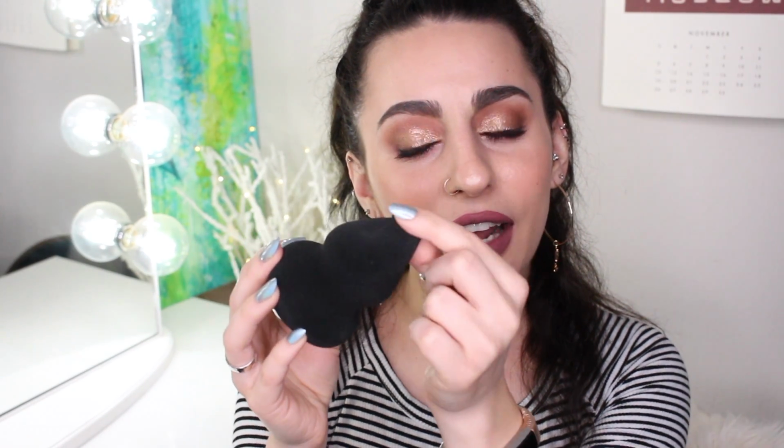The tip is nice for getting underneath the eyes. I love taking my setting powder and just really getting underneath my eyes with this. The base is amazing for covering a lot of area with your foundation. I don't know, it's just a very interesting sponge. It has a very fine tip to it, but it's not super flimsy. I feel like it has the perfect density. I'm able to do a lot of things with this sponge, and I've been really liking it lately.